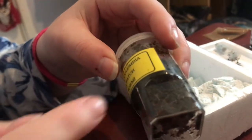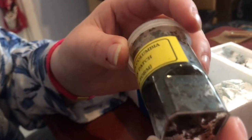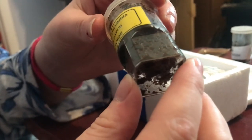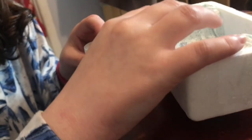Oh, yeah, I can see a little butt. So right here, there's a little butt right there that you can see. There you go, you can see it a lot better. I don't know if you guys can see that. The reflection is a pain. Oh, fair. It's definitely in there, though. I can kind of see it. Yeah, it's definitely in there. Thank you guys so much, to the person who sent me this. I thank you so much.